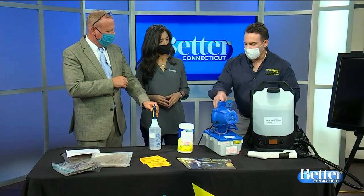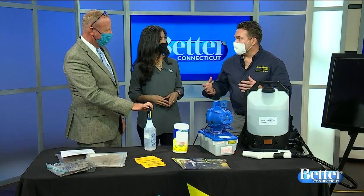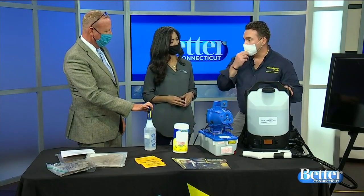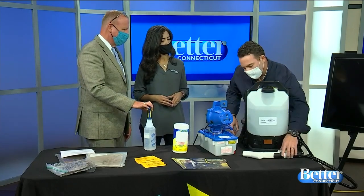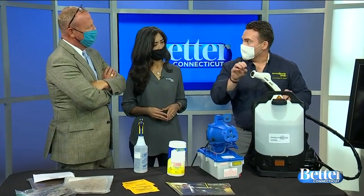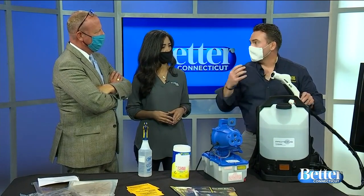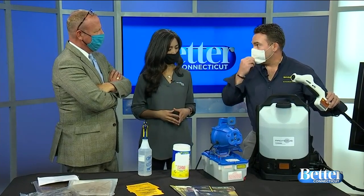The next step up is a cold fogger, which basically puts out a big mist. It's great for horizontal surfaces and large floor areas, an awesome machine to use. But the electrostatic is where it's really key when it comes to getting into nooks and crannies. What electrostatic does, on the end of this handle right here, it puts a negative charge on our solution. So when that solution gets shot out, it draws a 360-degree surface coating around a unit. So it gets in all those little nooks and crannies, which makes it extremely efficient when dealing with a virus or a bacterial issue.